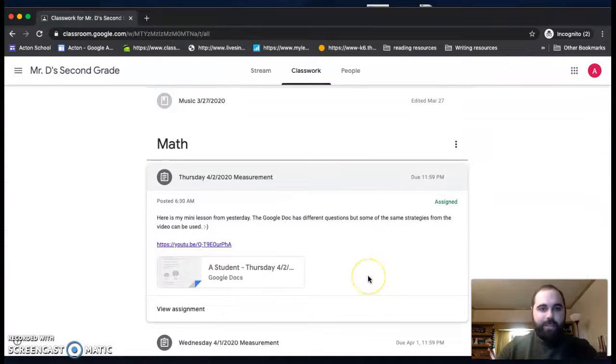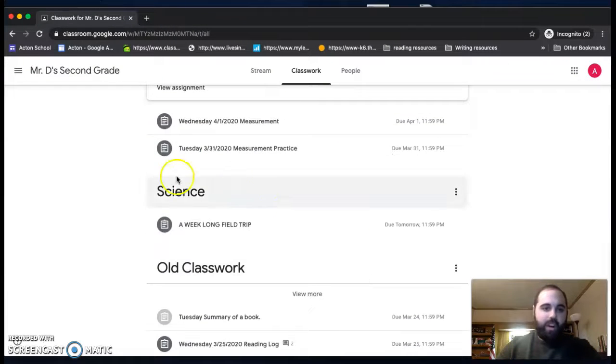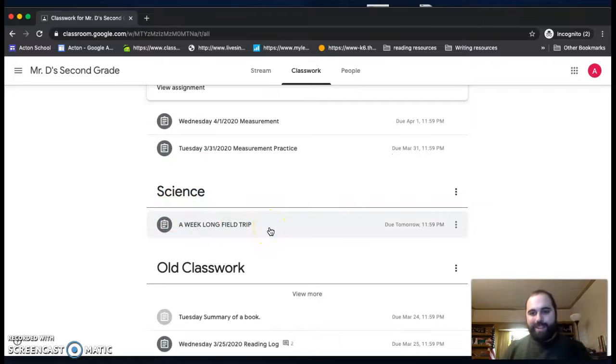And the last thing for the day, you're going to be working on your science trip. And like I said, that's due tomorrow as well. So make sure you're checking out a different section of that museum and be writing down some cool things that you're really noticing about it. I've already, like I said before, I've already read a few of them, and you guys are doing an awesome job.